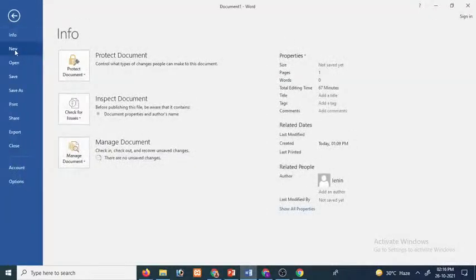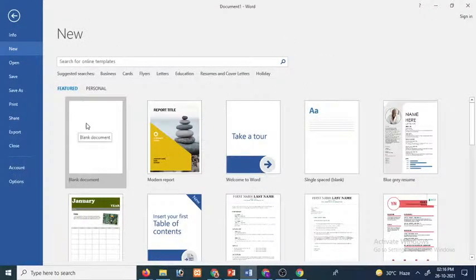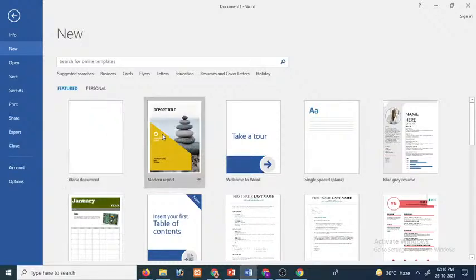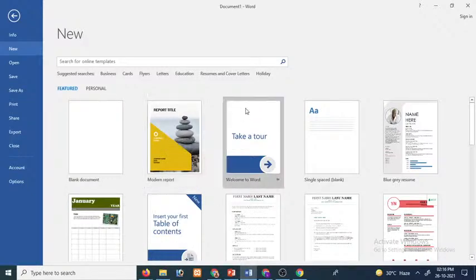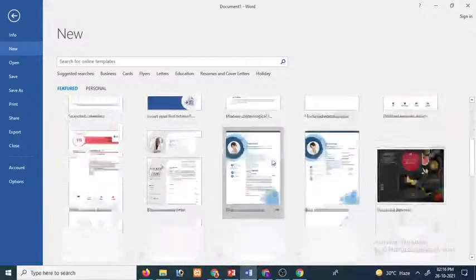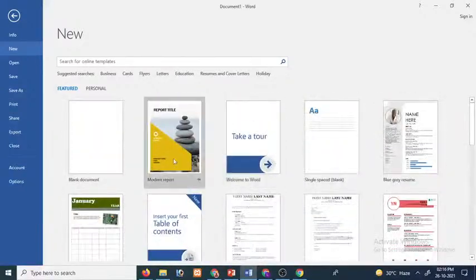However, if you want to use your own and you want to have a blank document, then you can click on Blank. Otherwise, if you want to use some of the templates, you can always select them from here.